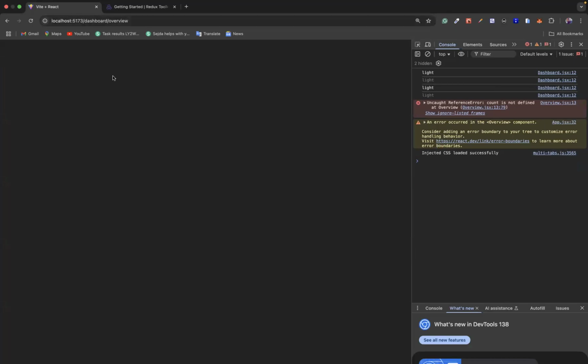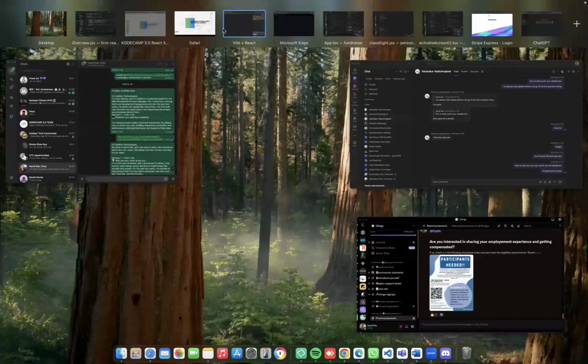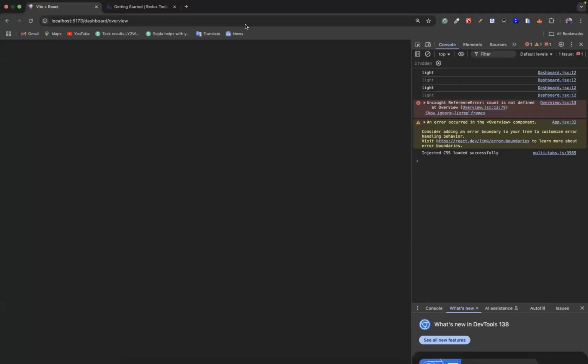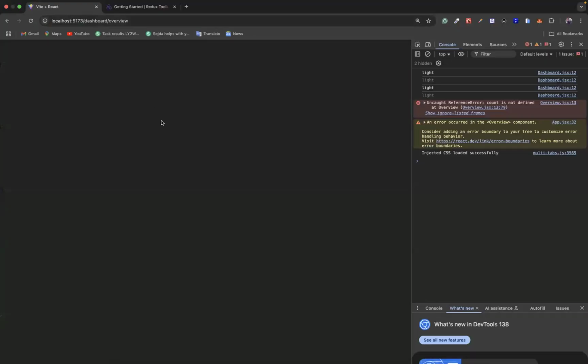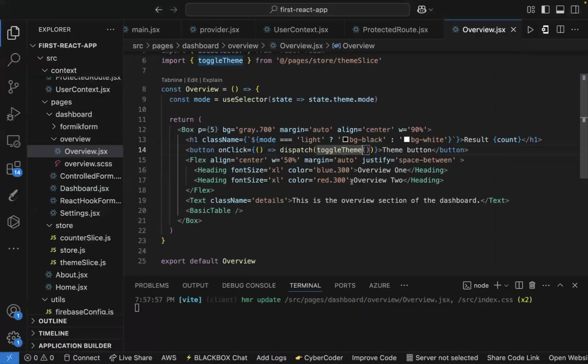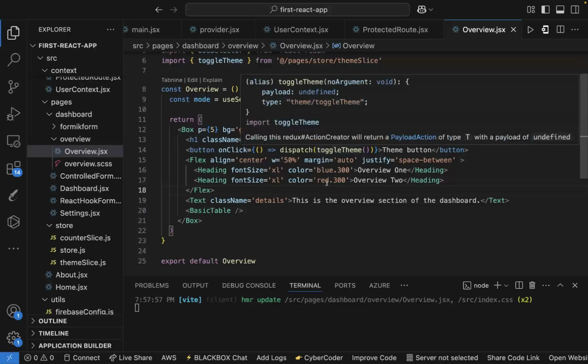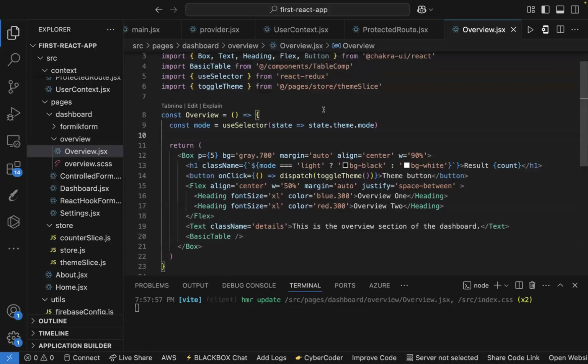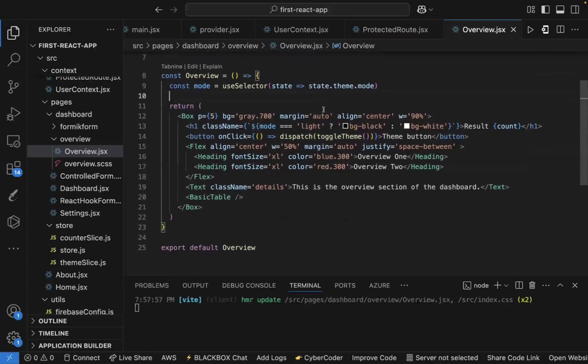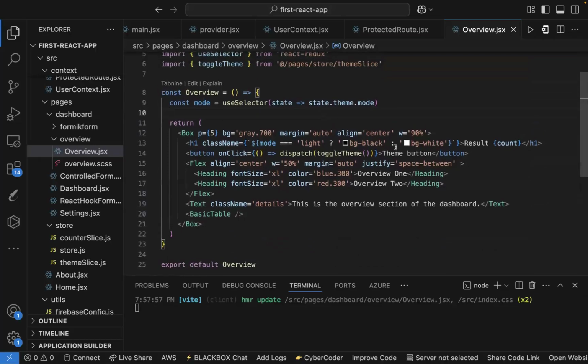Hold on. Okay, this is the overview section. So if we haven't brought the count, why do we have count not defined here?